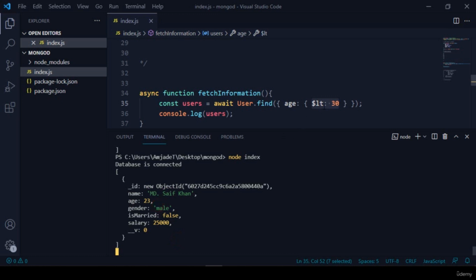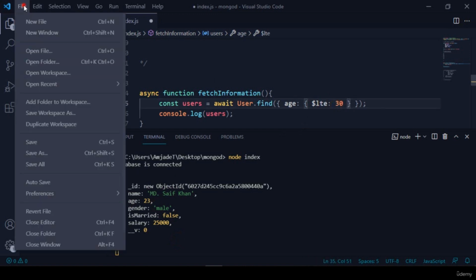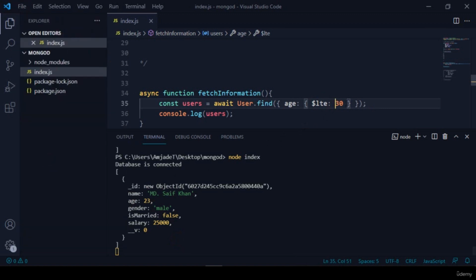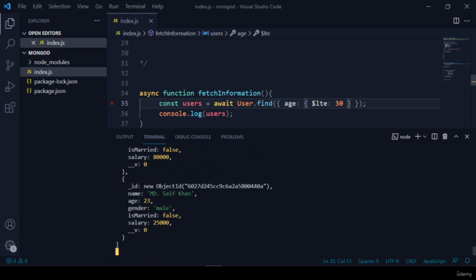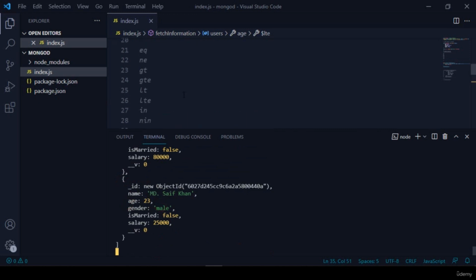Okay, and if you make it as a less than equal, then also it will get that our 30 data. Also there is another one as a less than equal. Okay, so that is our another comparison operator. Now that should also get the 30 user data and then 23, right? Now if you click save all, and now I want to run it again as node and index. Now click enter. Now that should be 2 users. You can see you successfully get that 30 user data and also our age as 23. Great. I hope now it's very clear.